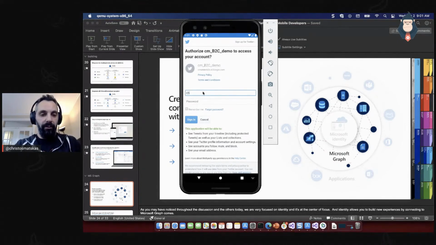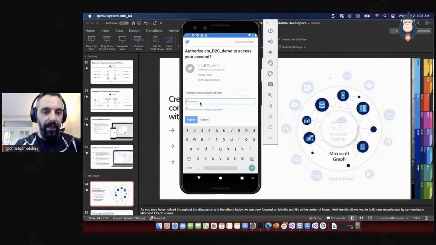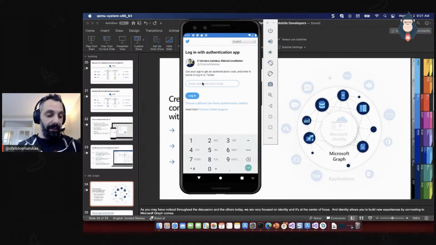So here, I can't even type my name. Gmail.com. Now you know my Gmail account. So there you have it. And sign in. Obviously, I have to provide my two-factor authentication. So bear with me while I see. It's secure out of the box. Ta-da.